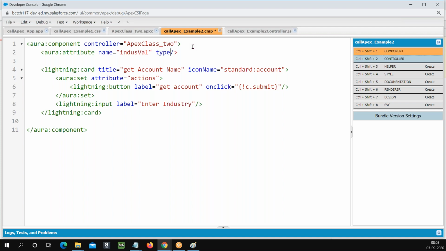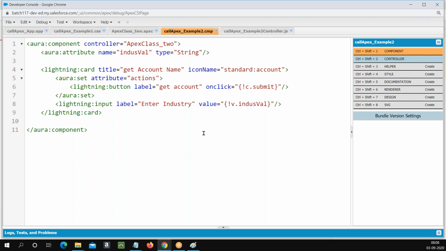Industry value and then type equal to string. This one we are going to refer to as value v dot industry value.